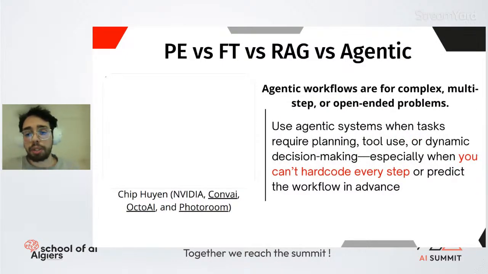Next, Ship-Hyun talks about when to use agentic workflows. Agentic workflows are justified when the tasks involve decomposing a complex problem into many subtasks, and each one of them is handled sequentially or in parallel by a specific agent. So you have some inputs and outputs and data that you need to fetch at a certain moment, when you are solving your problem dynamically, in the moment of solving the problem.